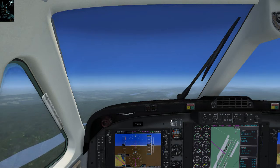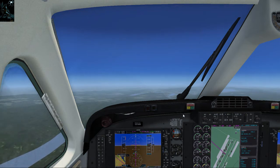I will say, if you're going to do a lot of VFR stuff, then probably getting the VFR stuff from ORBX is worth it, because you're going to be low enough to take advantage of seeing a house and a building and people walking around and stuff. It's worth it in the long run once you're comfortable flying and everything. You can look out the window.